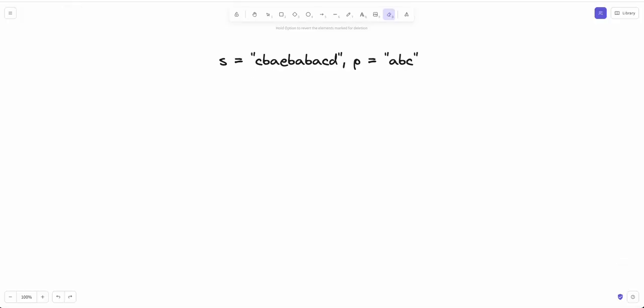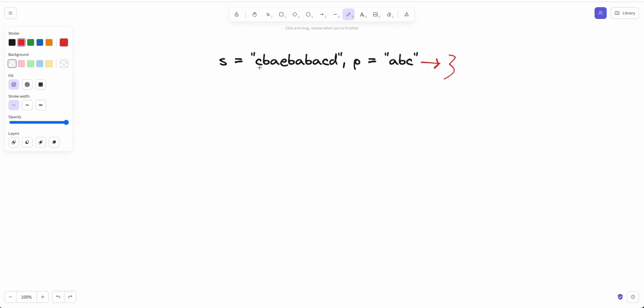Okay, so let me explain. For example we have S and P, right? And we notice that P has length 3, and we will have a window that has length 3 as well.